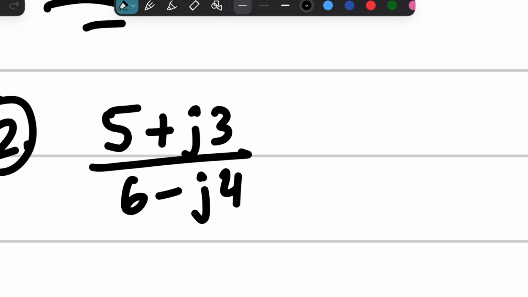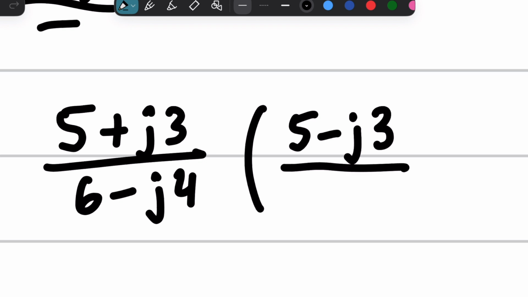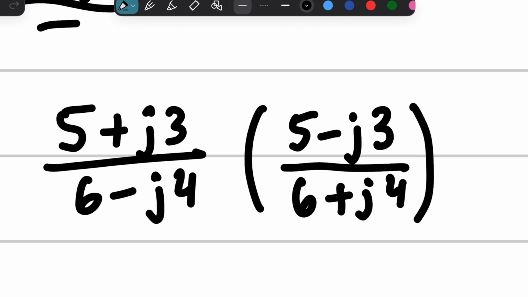Now, this one's a little interesting because, actually, no, it's not interesting. Sorry, I'm getting ahead of myself. The complex conjugate of this guy is just going to be everything negated, every J term negated. So it's just going to be this. We're going to take all these j's and put a negative sign in front of them. And this is the complex conjugate, A star.